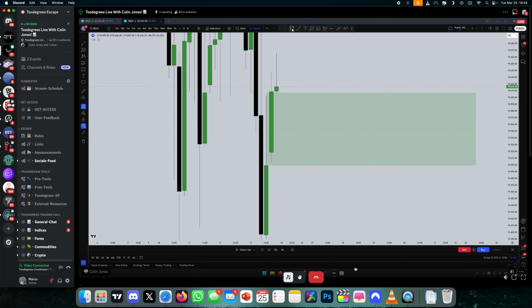Okay, so this volume imbalance is going to be included in the drawing for this 4-hour fair value gap, even though it's part of the wick, because a volume imbalance is a gap in and of itself. And if we have a gap within a gap, there's no reason for us to not draw the whole thing. This is something that ICT teaches as well. This is not just me. And then we also have a tiny one up here, so we'll include that too, just to the body. Okay.